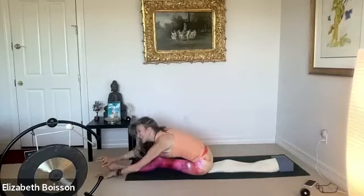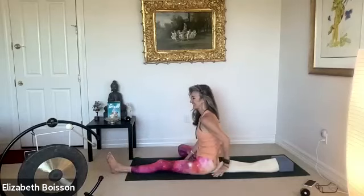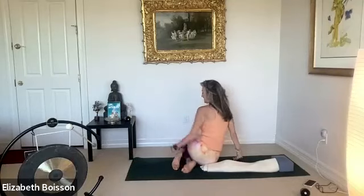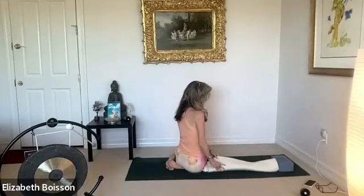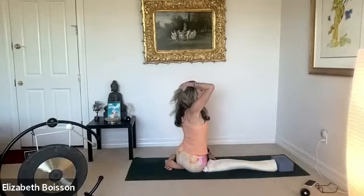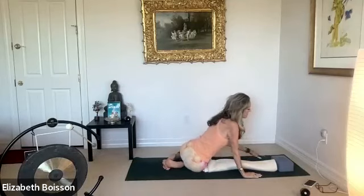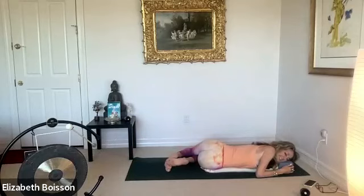Slowly inhale as you walk those hands back again. Exhale as you bend your left knee, drawing it to your right knee. Twist to the back of the room. Place your hands on either side of your bolster. Inhale first. And exhale as you walk your hands forward, placing that left cheek on the block.